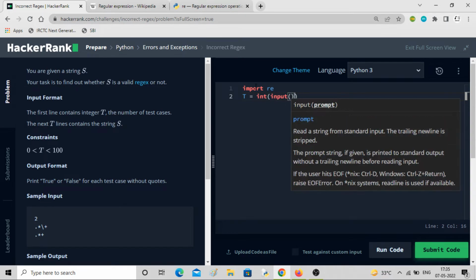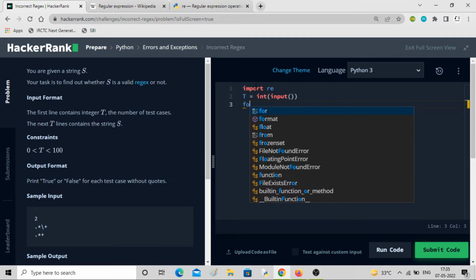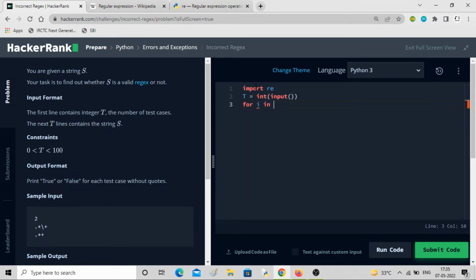Then for each test case, for i in range 0 to t, we will check the expression. Let me call the variable express, equals input. We'll take the input and check it.